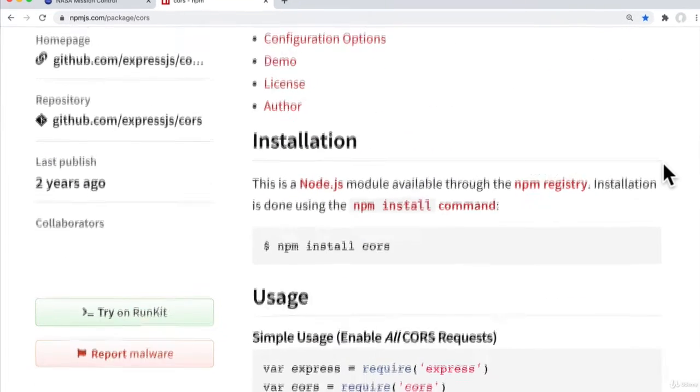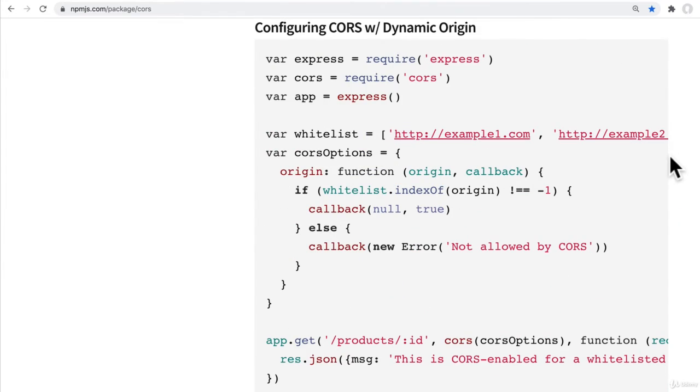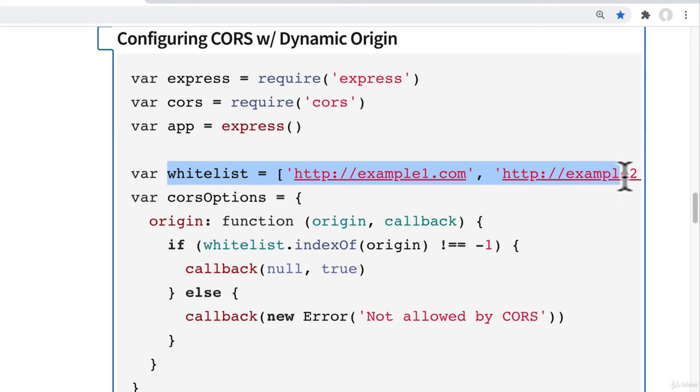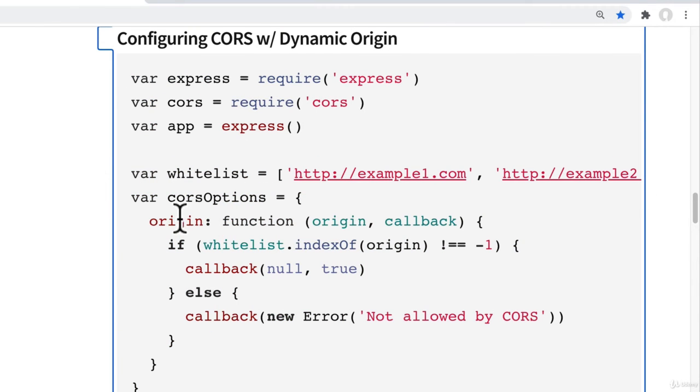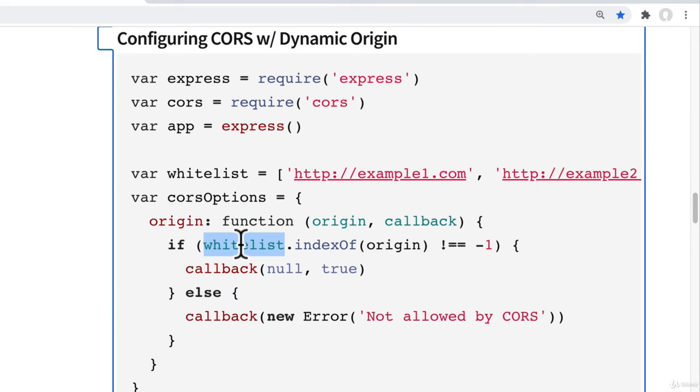If we scroll down on their page, there's this option to configure CORS with a dynamic origin, where you pass in this whitelist of domains or origins, and then we have this origin callback function that checks whether the origin is in that whitelist and only allows requests from that whitelist.